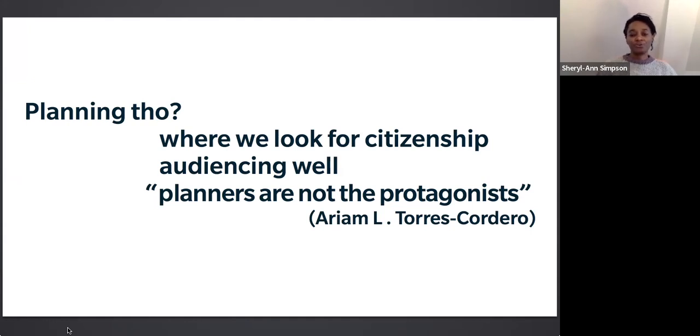So we have a huge range of methods and methodologies we can use to listen to people. They can be digital, they can be analog, they can be in community, right? They can be in service, and we need to use that full range. We also need to let that audiencing affect our solutions and our politics, right? So we need to be able to analyze and sort through those performances that maintain inequitable norms and that disrupt them. And we need to let those performances change us. So not just you watch it, you go away, but that we really let it seep into our practice and into our theories.